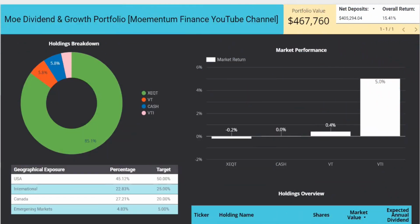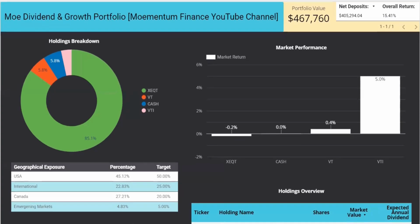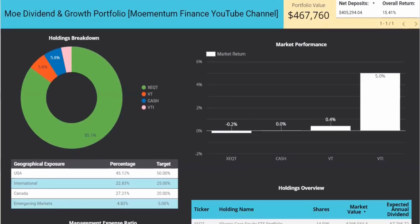Here's a quick overview of the dashboard that I've built, consisting of the entire holdings and investments that my wife and I have across multiple brokerage accounts. Majority of our funds are in Wealthsimple. That's for the funds that my wife has, as well as most of my own investments. That said, I do have quite a considerable amount of investment in Questrade, and I only use Questrade for our Smith Maneuver portfolio. The main reason for that is that for our Smith Maneuver portfolio, we want to make sure that those funds are kept separately, just from a lens of taxation purposes, making sure that they're clearly separated out, and it's easy for us to keep track of any transaction that happens for that account.